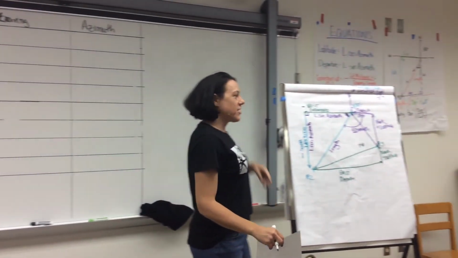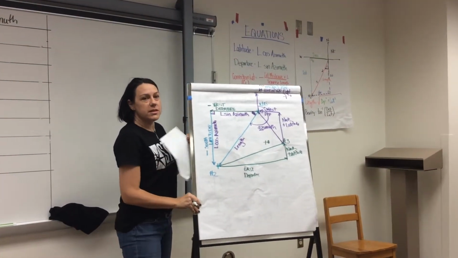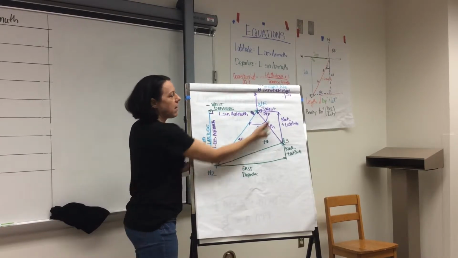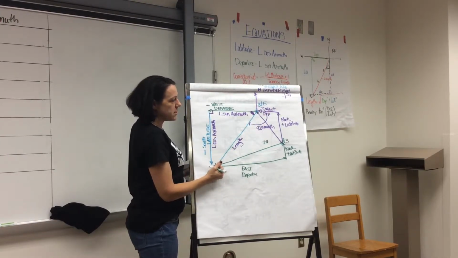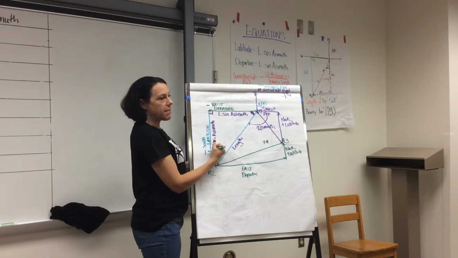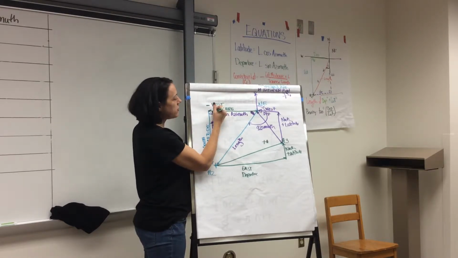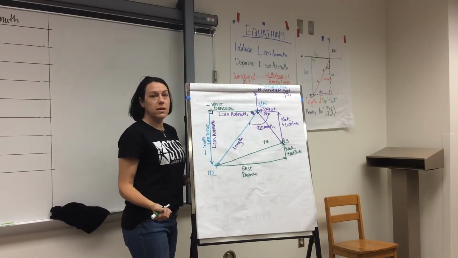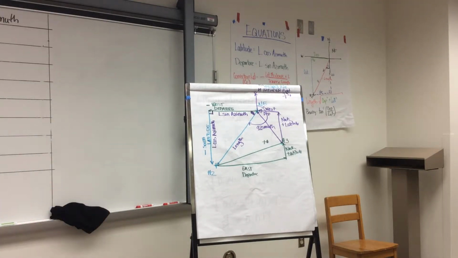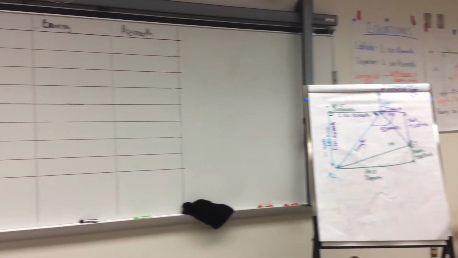So I don't trip over it, and it's going to help me. Since we drew these, how do I find the length of the line from the northeast to 2? I've got my departures and I've got my latitudes. Remember what I drew was a right triangle. Exactly. A squared plus B squared equals C squared. So there's A's and B's.